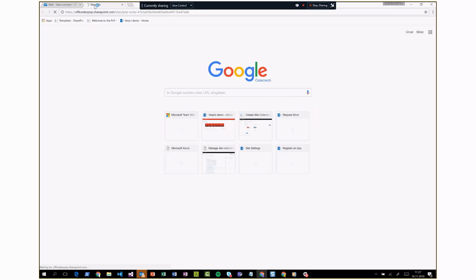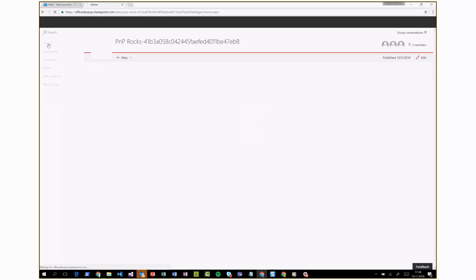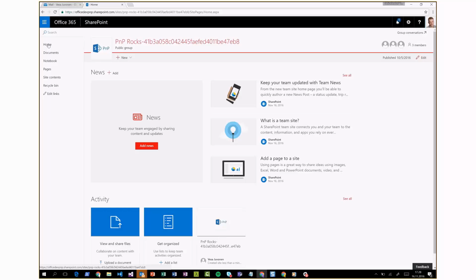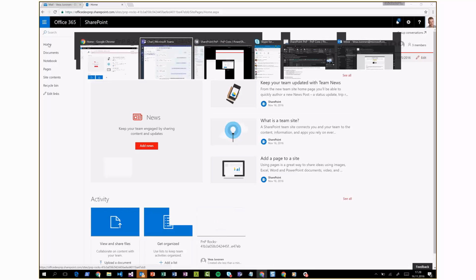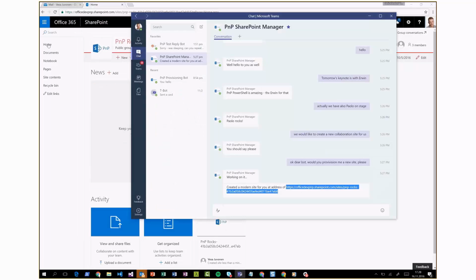There's the modern team site documents library, but if I click home, I actually get to be in the home, and we're good to go. And there we go. I essentially use Teams and my bot to operate against SharePoint Online or Office 365 to create me a group, which is actually creating a modern team site. And we could further extend this capability as well.